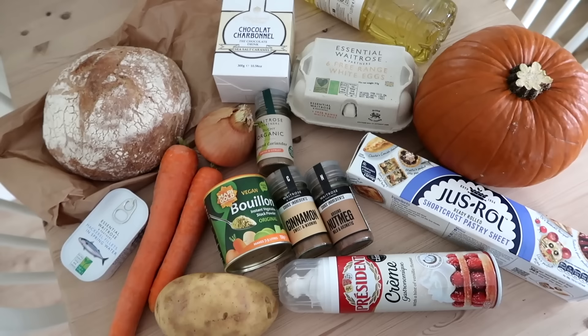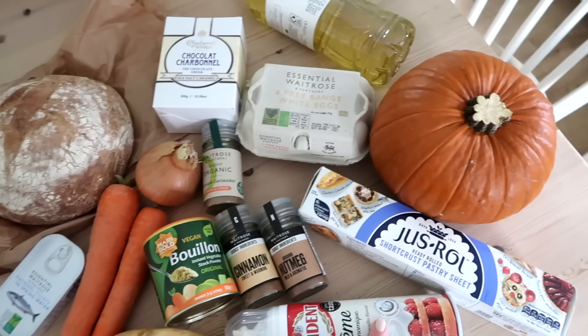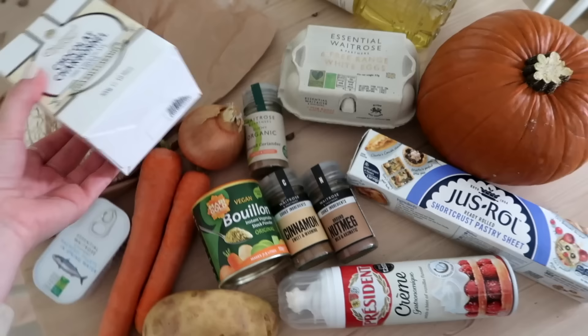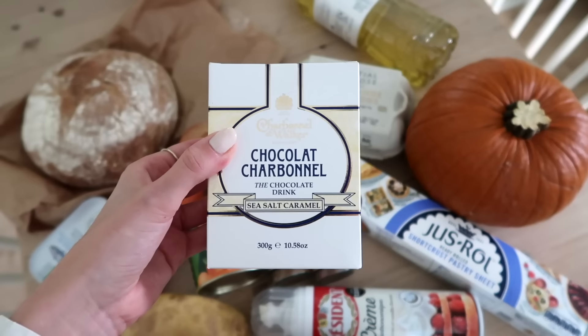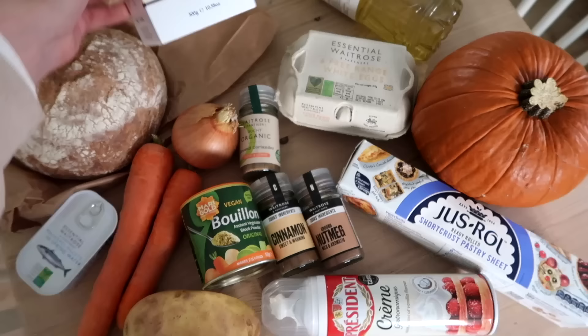So Coco is going to start with the cooking while I begin packing. We've got all our autumnal ingredients - we've got ingredients here for carrot and coriander soup and some gorgeous sourdough bread, and then we've also got ingredients for pumpkin pie. I also got this hot chocolate sea salted caramel from Charbonnel which should be incredible - usually this stuff you can only make with milk which kind of puts me off, but you can make this one with water because I have a really sensitive stomach to milk. We're so coordinated in our outfits! We got a compliment in Waitrose - these women stopped us and were like 'are you models? You look amazing!'